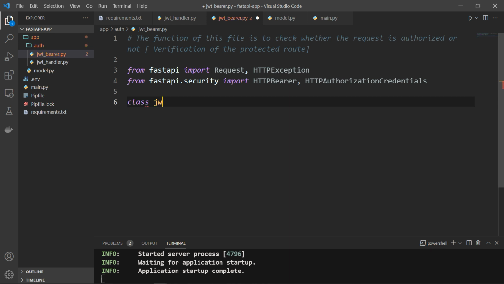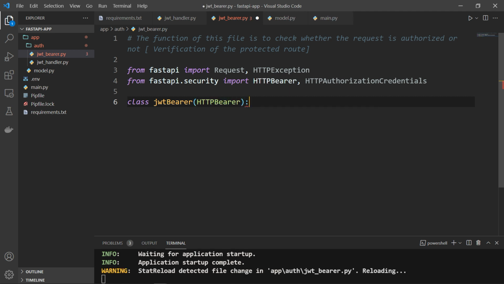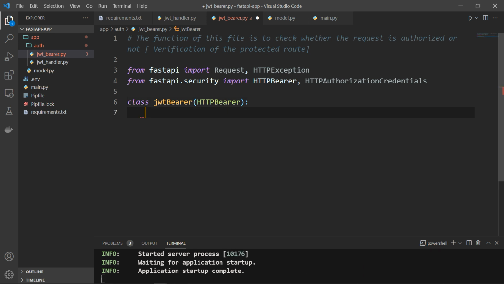I will call it JWTBearer, and this will take the HTTPBearer class as the main argument. So this JWTBearer class is a subclass of FastAPI's HTTPBearer class. This will be used to persist authentication on the routes. And let's have an init method.